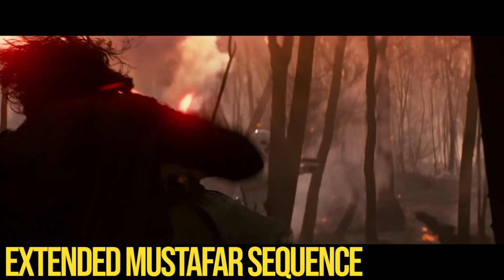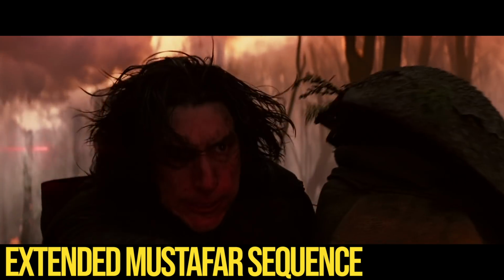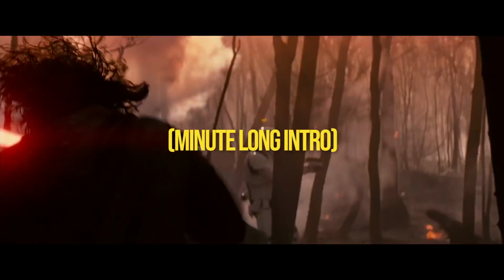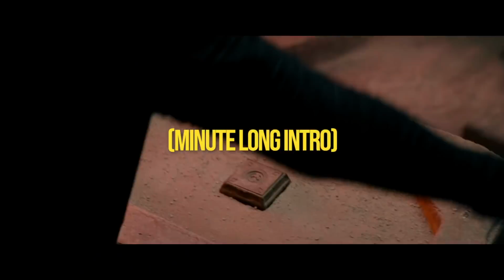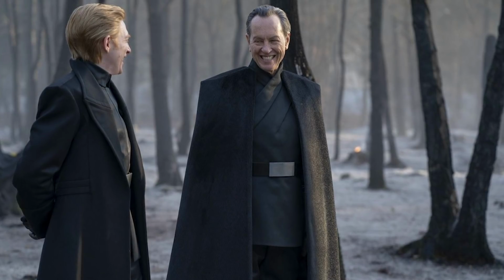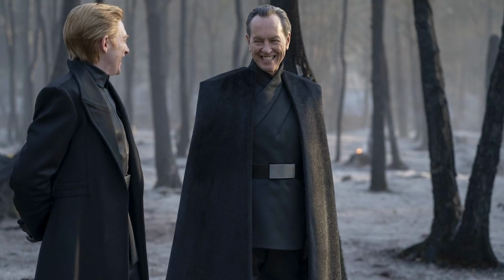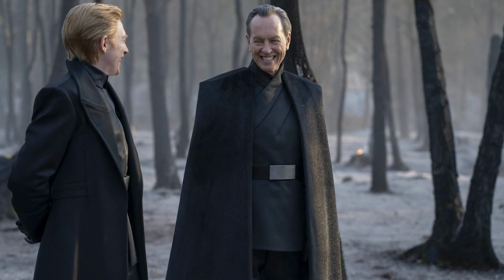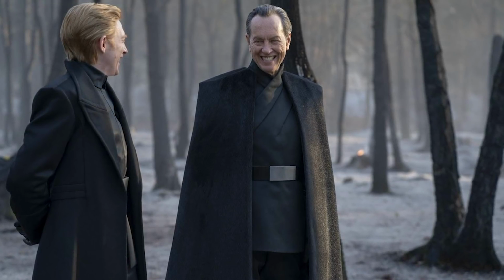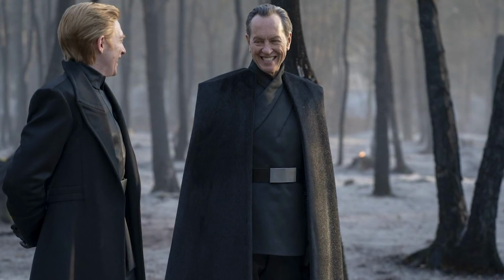Now, the biggest reason I think this should have stayed in has to do with it kicking off the movie in a way that has significance to the main villain, as well as not merely being a fever dream of a scene. It introduces us to Allegiant General Pryde and Hux, while also showcasing their varying views on Kylo Ren. Pryde seems to appreciate Kylo Ren for this warrior that he is, saying he is beautiful to watch in battle, which disgusts Hux, who believes that this quest that Kylo Ren is on is a fool's errand.